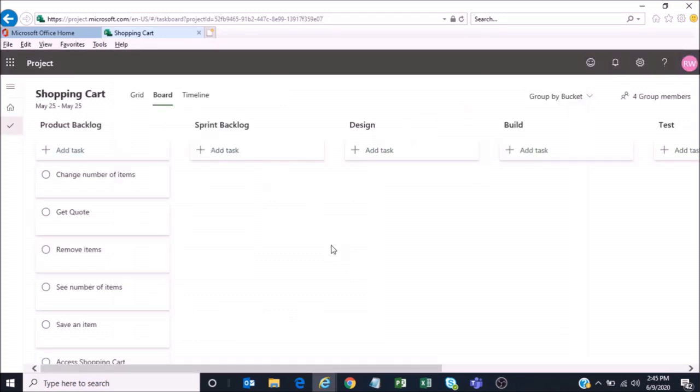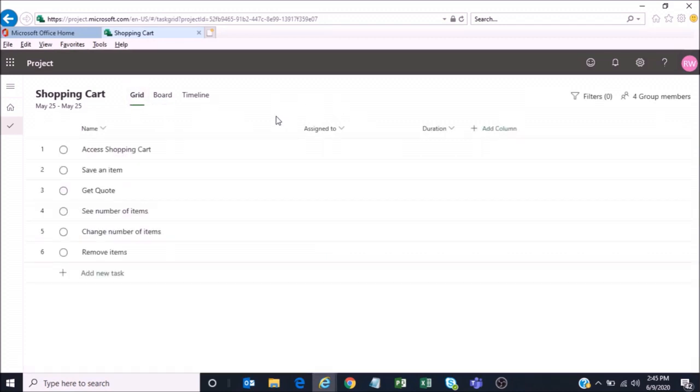What I want to do now is move over to the grid view. And within the grid view, we're actually going to employ a few of the different capabilities within Project for the Web that we've worked on in other modules, and we're now going to bring those into how to help us with managing our project following the Scrum methodology. So one of the first things that I want to do is insert some summary tasks into this listing of tasks or user stories here. And I want those summary tasks to appear up above, at the top.